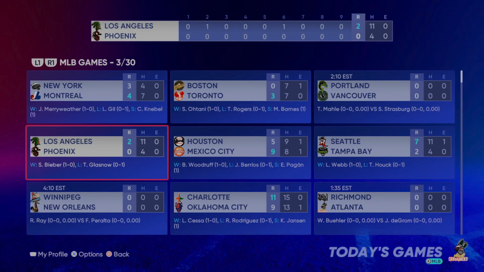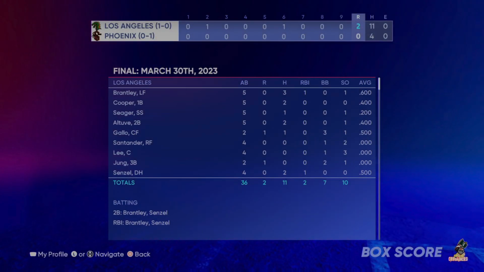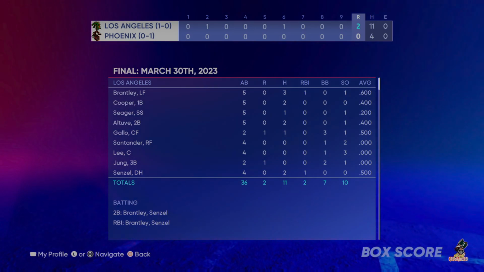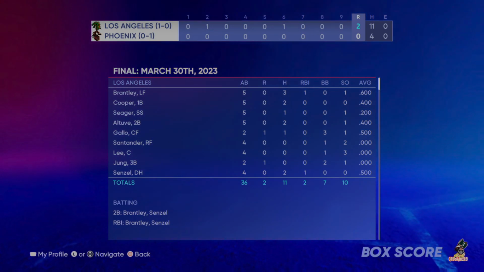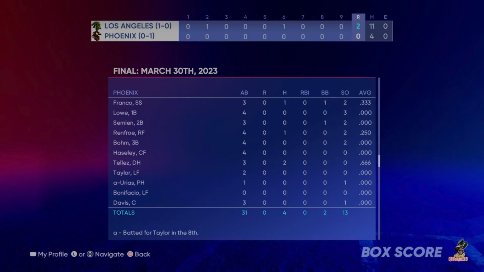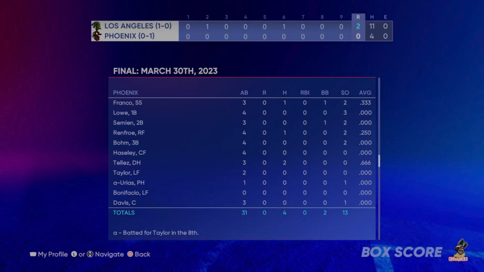But we're going to simulate this game here between Los Angeles and Phoenix, and Los Angeles takes the season opener over the Phoenix Scorpions 1-0. A shutout for Shane Bieber in this one. You look at Los Angeles, and you got Brantley, who was 3 for 5 in that game, and look at the other offensive numbers there. Only 2 runs for Los Angeles in this one, 11 hits total.